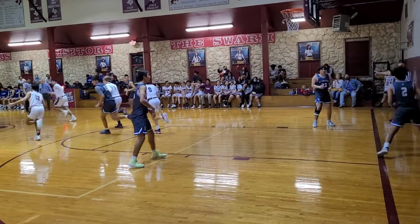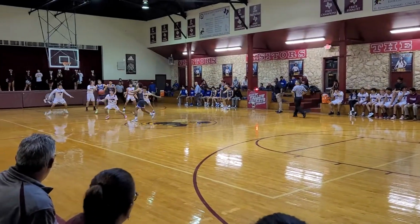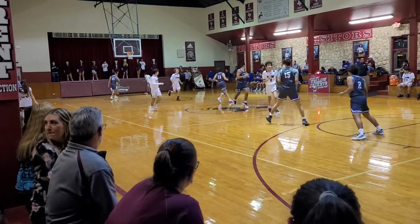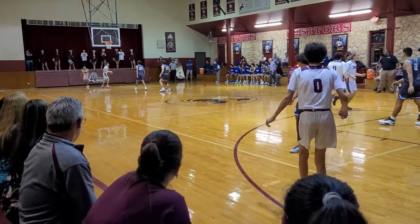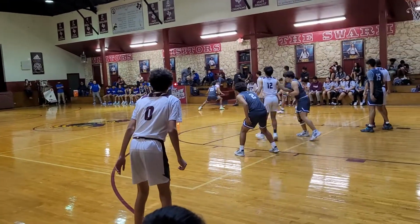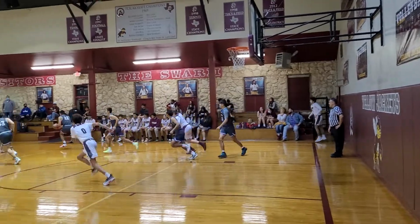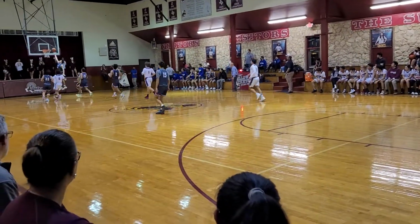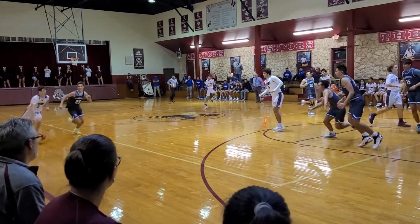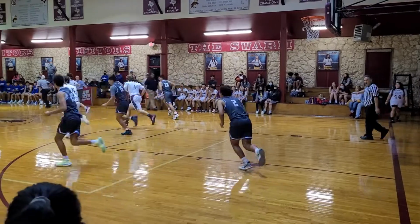Wow, great shot, number three. Chris for three. Great job, Chris. Rafa stole the ball. And up! Wow! I don't know if I got that, but that was pretty good. Rafa scored two more points. Diego with the rebound. Great job, Diego.